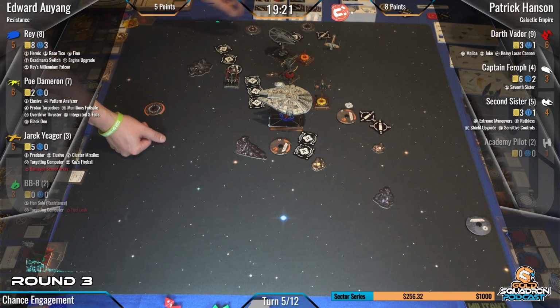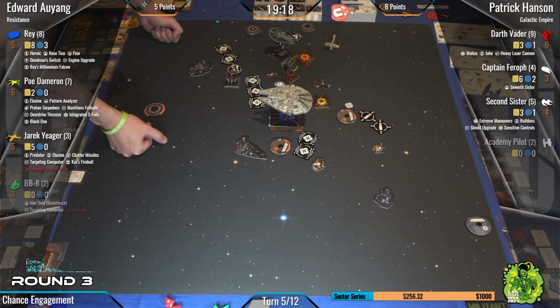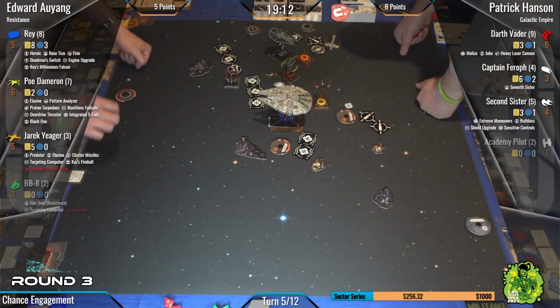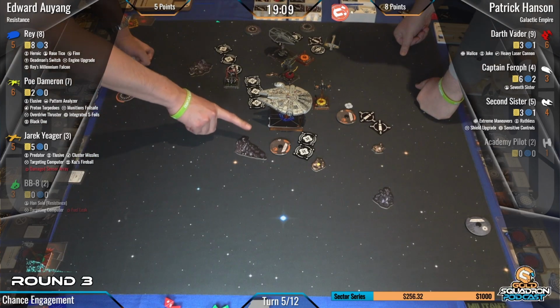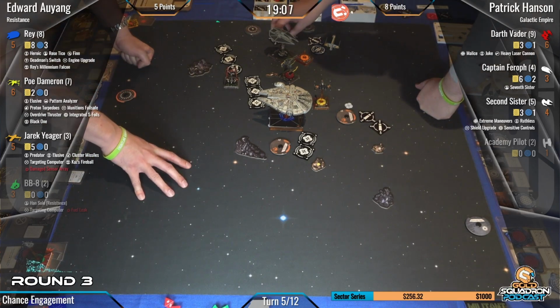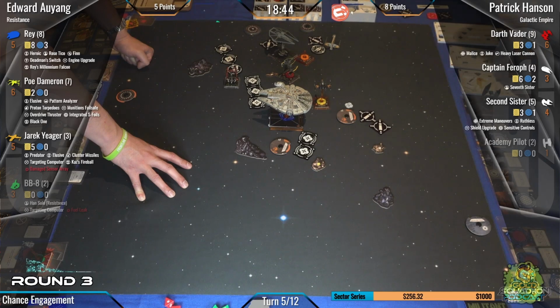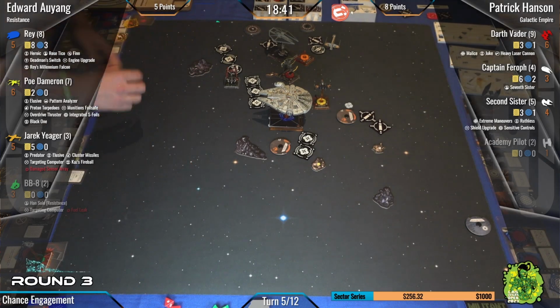All right, we'll see Jarek here. Looks like he did a 1 bank or 1 straight to stay bumped. Will we see Faroff do a jam here? No, I don't think so. Would be pretty great to get that. What's that? Yeah. You can't do an action. No, to get the jam from Seventh Sister. Oh, because Jarek took a red focus action for the bump.